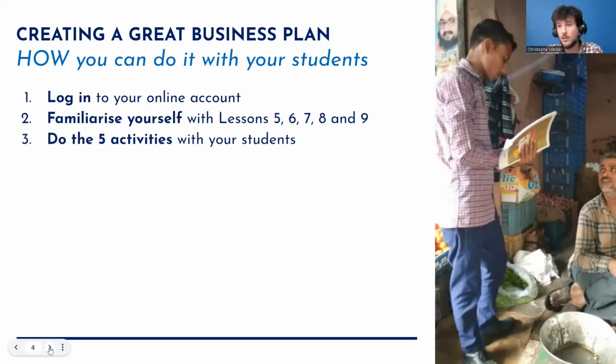So let's look at what the activities are. In lesson 5, you're going to do market research, you're going to do competitor analysis, and you're going to do SWOT analysis. Students love these activities. They're very different to what you would normally do in school. They're very different to their academic subjects. And the kids, they just love doing them.